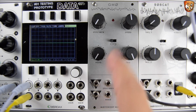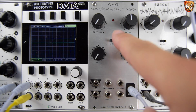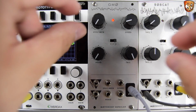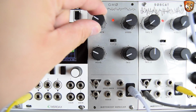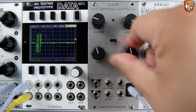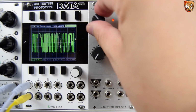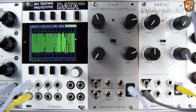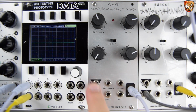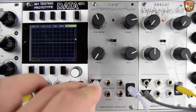We've got a loop input for the loop switch, which, as we've just seen, will automatically loop the audio. Which is fun, and a bang, which actually triggers the sample. So let's plug in a gate from my clock divider and just go through some of these sounds.